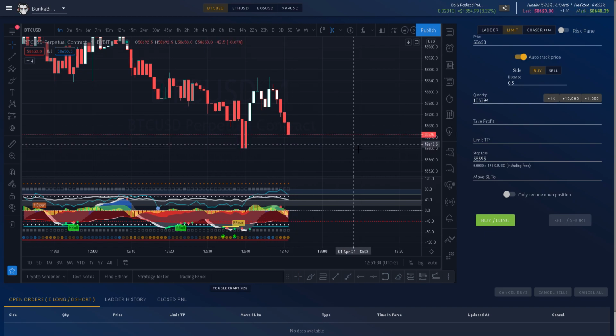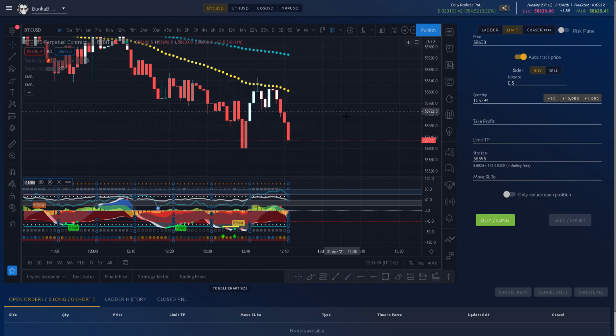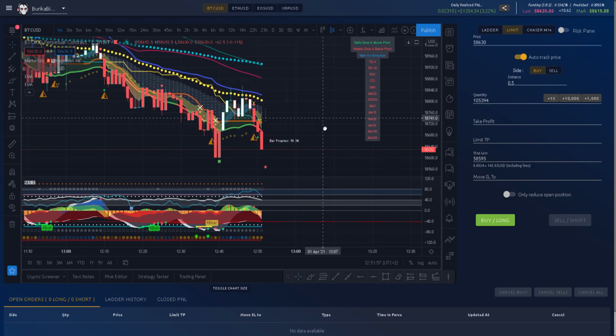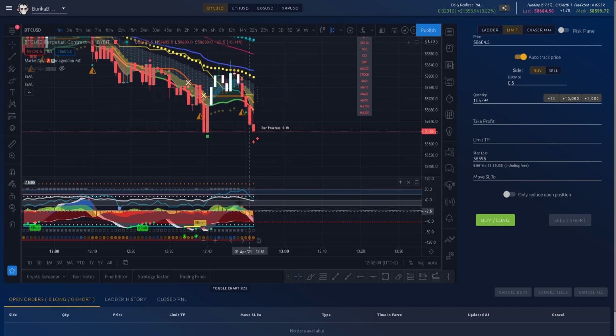All right. So let me show you quickly here. I think what I normally have is MarketSpy, the MSX, normal settings, nothing funny on it. And I've got my market enemy and my 2 EMAs. The yellow one is the 50 EMA, and the blue one is the 200 EMA. Now, what I look for is the following. Well, let's see, maybe I've got another live one here going. I look for a GPS dot.